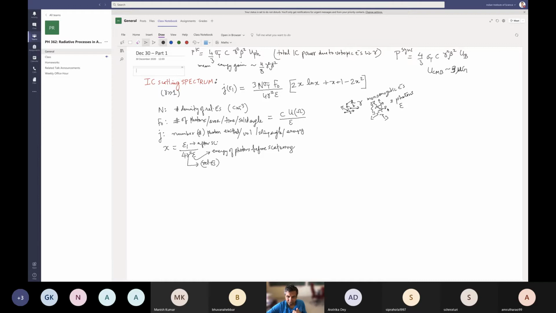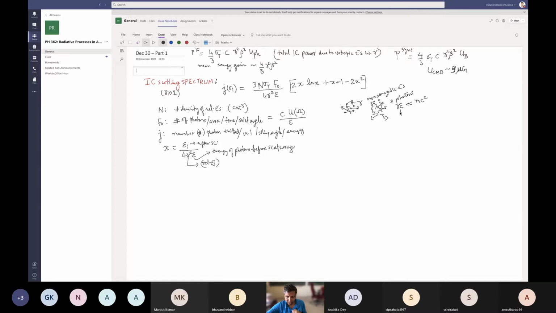And we are assuming that the photon energy is much less than, in fact, this. We are assuming this, right? Can someone tell me why we are assuming this? I'm assuming that gamma epsilon is much less than m c squared. Throughout our discussion, we have assumed this.